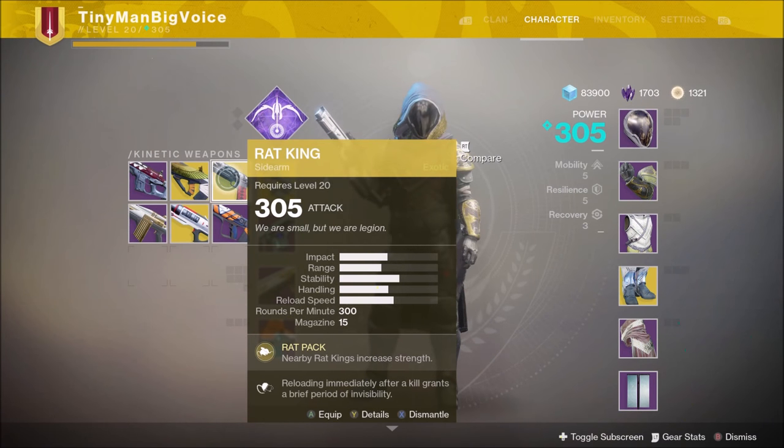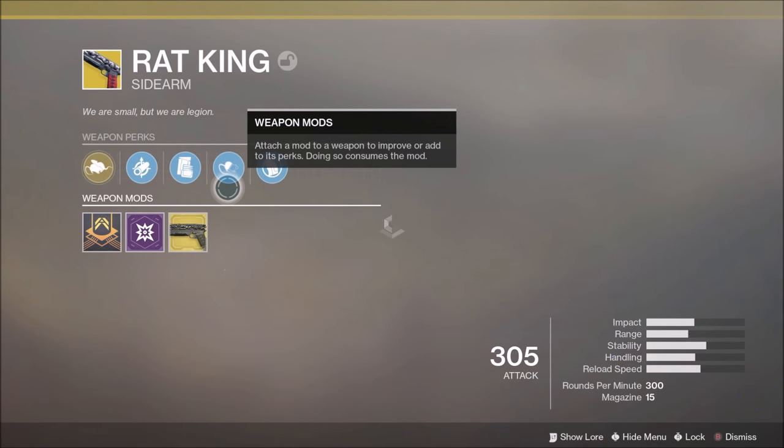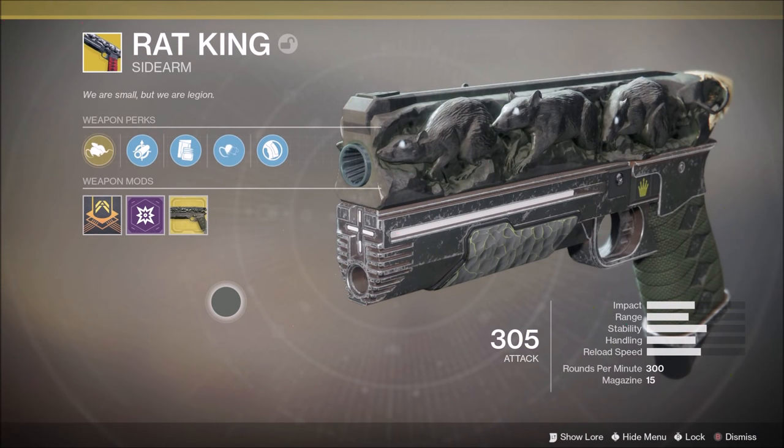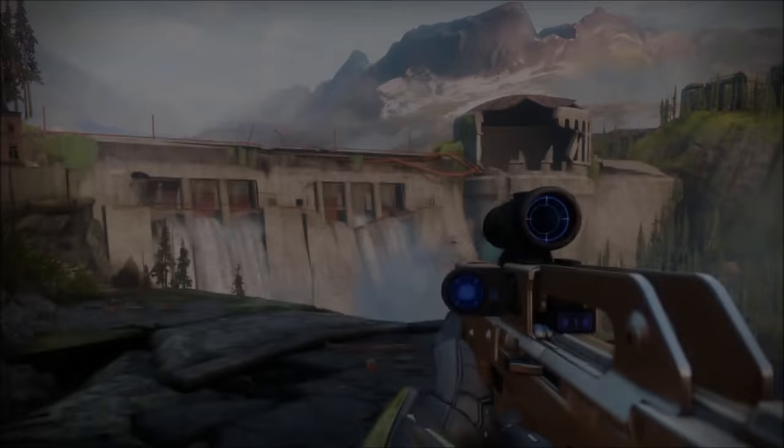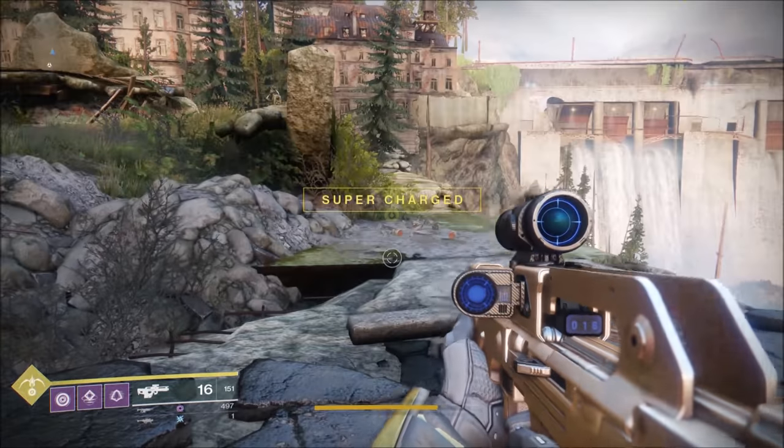For kinetic weapons, I have the Rat King. Rat King is a special gun you have to do a quest for, and the Mida Multi-Tool is a gun you also have to do a quest for. I don't know what just happened. Oh, my super charged up.